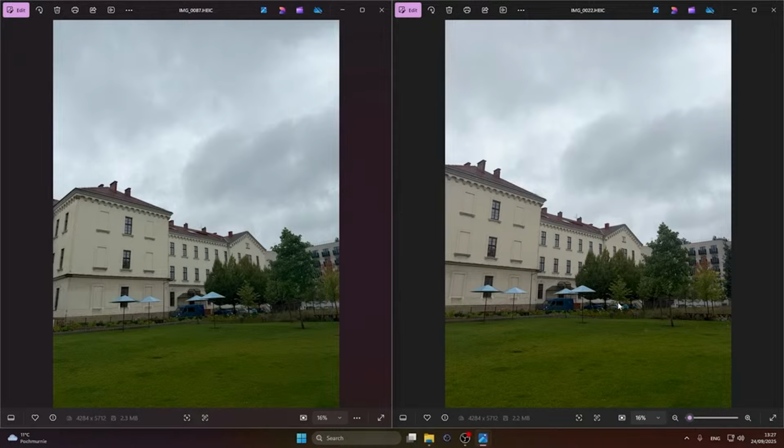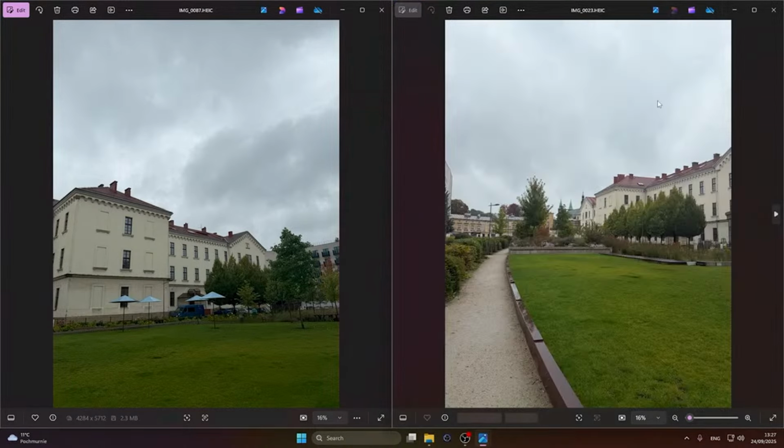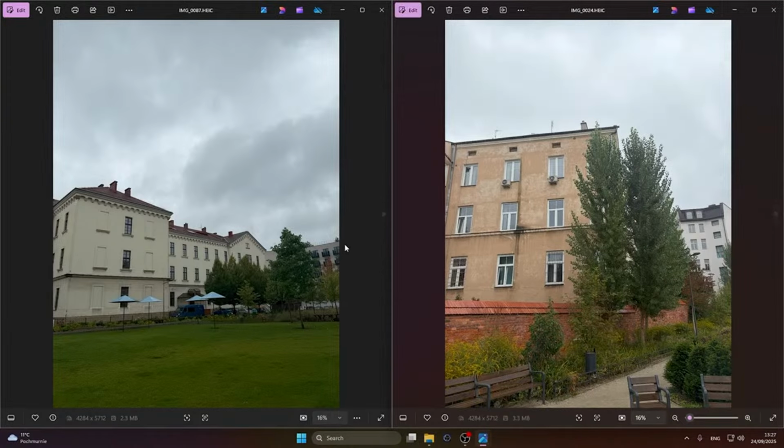If we try to find one, maybe there is no big difference. The difference in the sky is because of dynamic range again. And maybe if we have better weather, the difference will be more visible, just because of dynamic range.